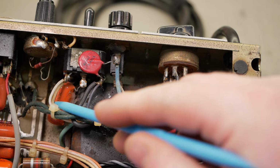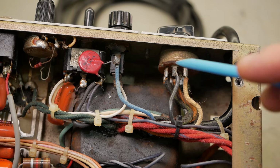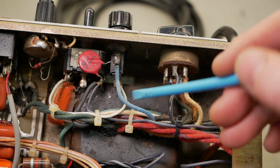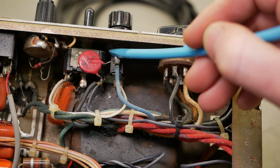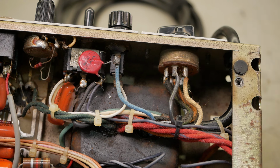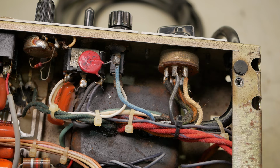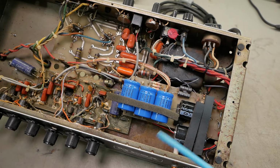What we will do is we'll change the neutral to the voltage selector or disconnect it entirely and just hardwire it to 240 volts. The active will come into the fuse tip. The fuse ring will go to the power switch, and then the power switch will go to the active on the transformer. There's just no excuses for this stuff.